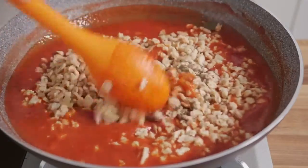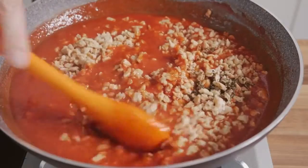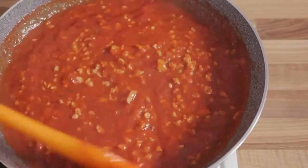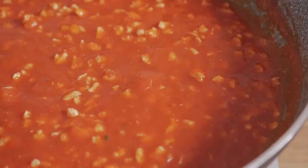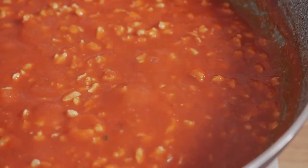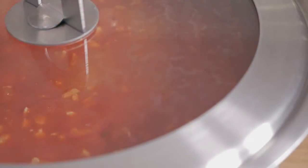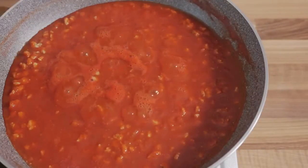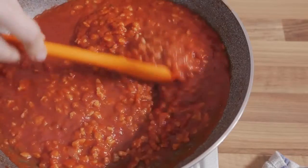By now you should know the drill to perfection, so stir the ingredients together, bring the liquid back to the boil, cover the pan with the lid and let the sauce simmer for another 15 minutes over the lowest heat or until reasonably thick. It's not really my fault if cooking techniques are repetitive, what I do care about are the results, so if covering and stirring is all we need to do to get great food in return, perfect. Once the time has elapsed, turn off the heat and let the sauce cool down completely before using it. Since the sauce is a key component of the final lasagna, make sure to taste it and adjust the salt if necessary.